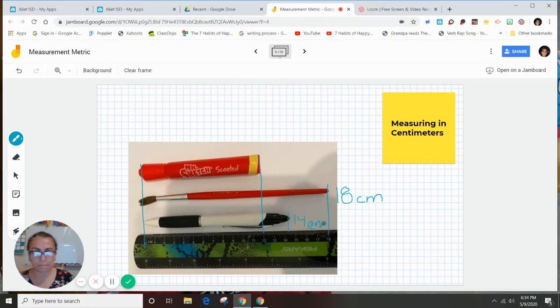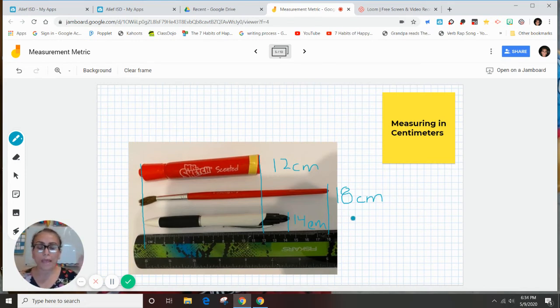Centimeters. And then my marker is about 12 centimeters long, okay? So I have my three measurements. If you notice, when we did the inches, those are less than my centimeters. The measurement of my centimeters is smaller, so that's why I'm going to have more than what I have on my inches, okay?